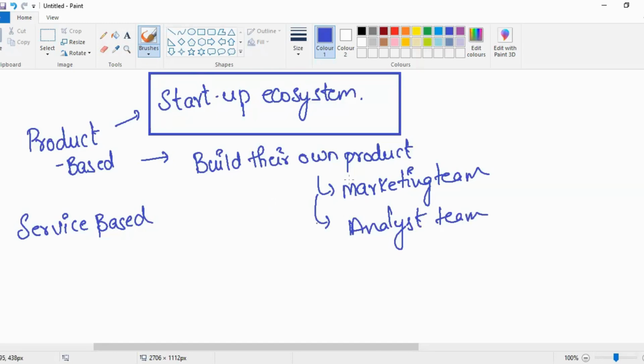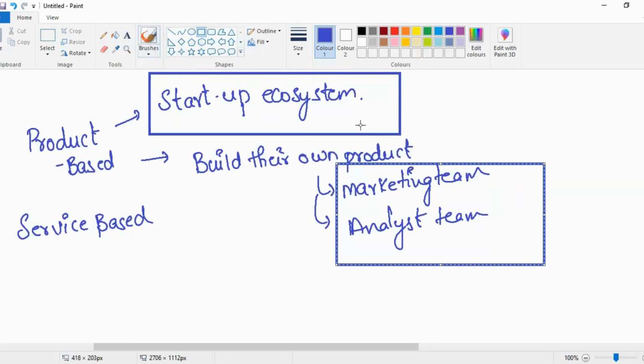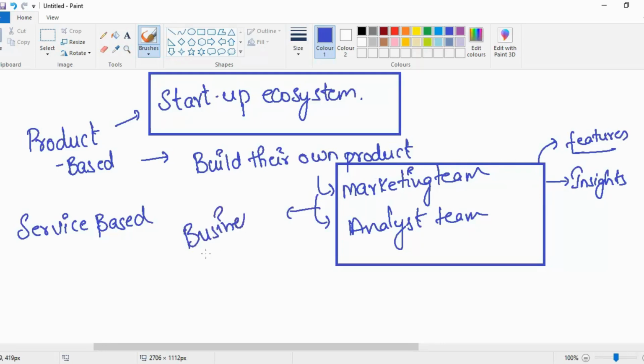These people will be continuously monitoring the market. From the market they will get insights and say that our competitor doesn't have some features, that something is missing, and they will bring the business requirement.